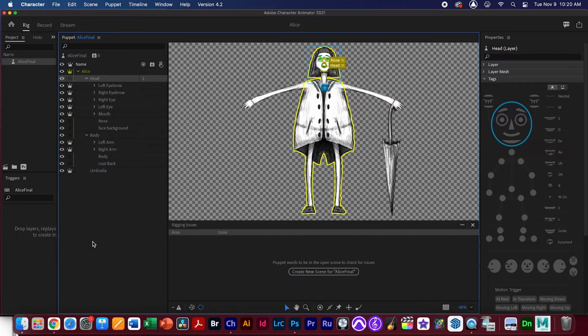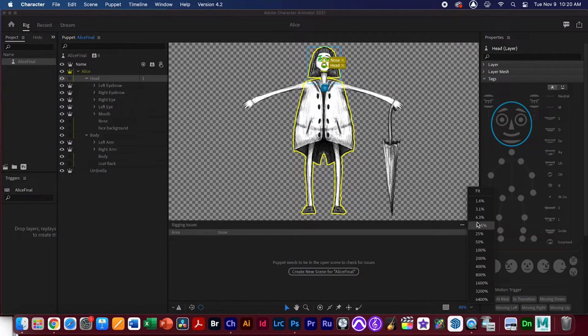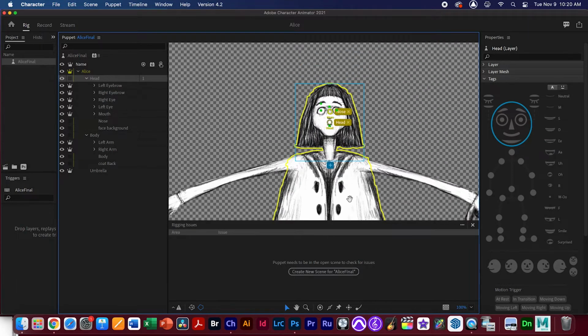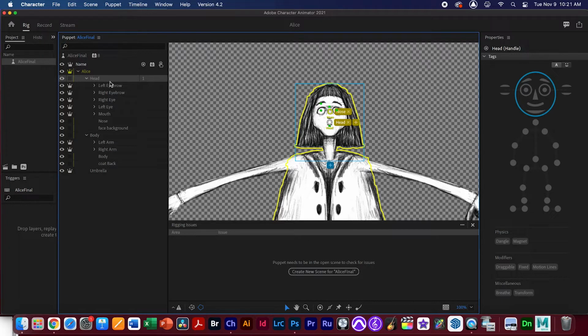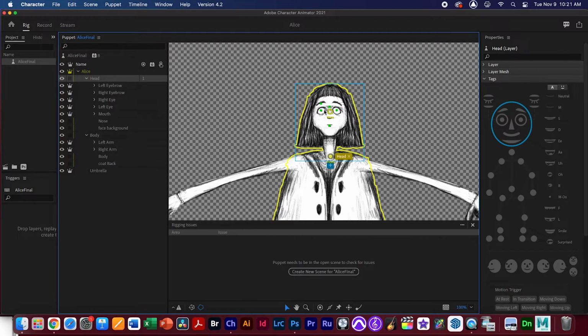So let's go ahead and open this up so I can see this. And I'm just going to bring this to 100%. I'm going to use my space bar. And so my head tag, which is right here, is the correct one. I'm going to move this down to right around here. And my nose tag is not correct, so I'm going to select it, and I'm just going to hit the word nose and make it go away. So there, that has now gone away, at least the tag.